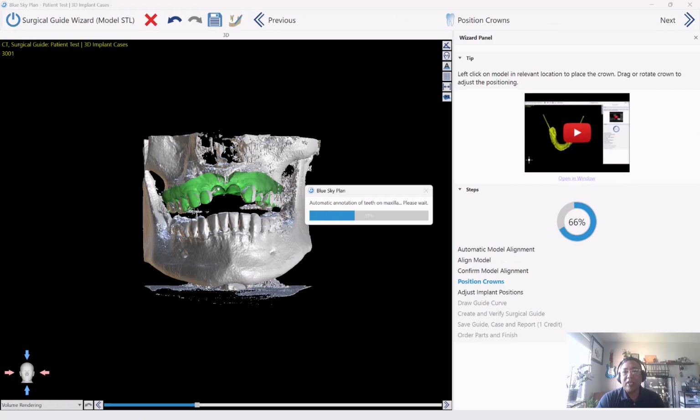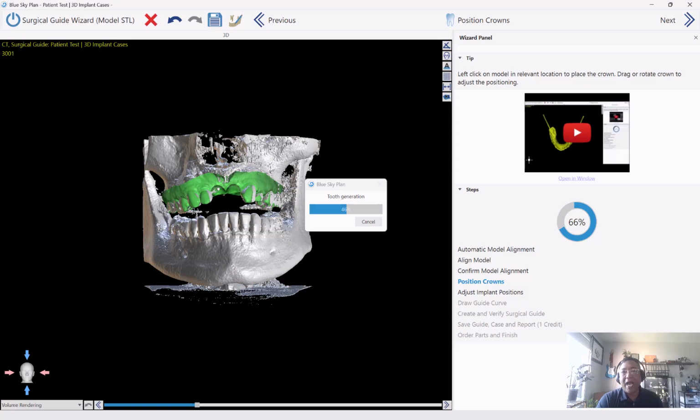Right now it's trying to create crowns, and you'll see the drill path visual there, and then it will create a crown and we'll do the next implant. This is sped up, by the way, just to save time.